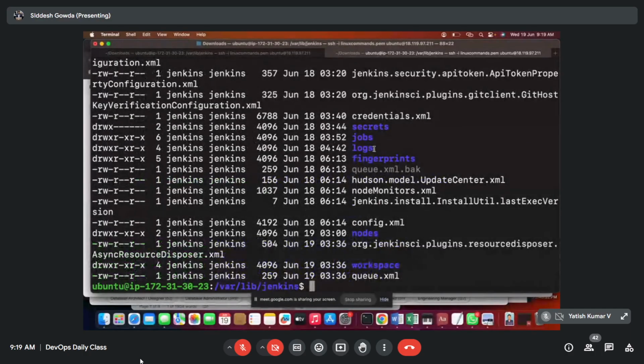So it will check the logs folder and the jobs folder, and the workspace folder as well. These three folders it will check, and then it will delete files and folders older than 60 days. The jobs created more than 60 days ago will get deleted. We have three nodes, three masters configured, with a load balancer on top of that. So on all three nodes, the data older than 60 days will get deleted automatically.